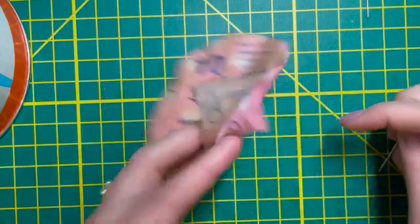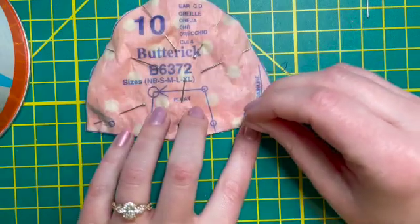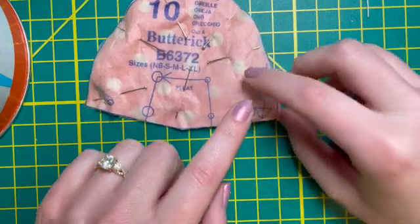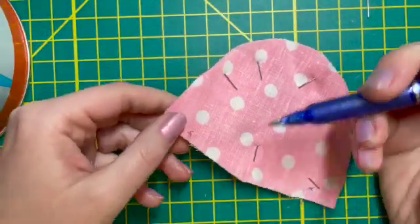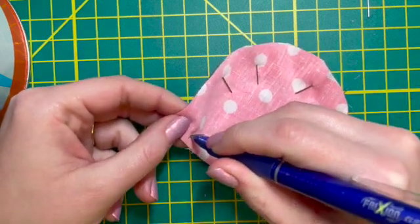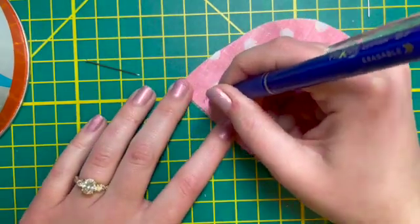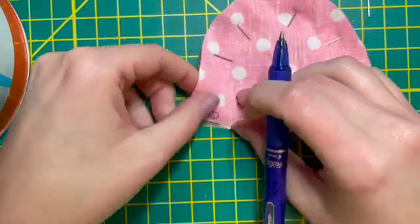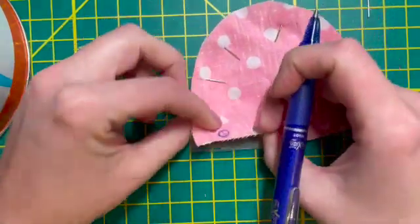That was pretty easy, but how do I mark the one on the other side because I can't see it? Well, you take a pin, stick it in the middle, so you can see this pin right here, and then whoop, you go through all the layers, and now on this back side, you know where at least the middle of your circle is, so you can draw a dot right there. So now you know where this one goes. And we know about how big this circle is because like I said, it doesn't need to be perfect, just needs to be close. Yeah, see I made mine a little bit smaller, but it's about in the same spot, you can tell. So there's one, there's the other.